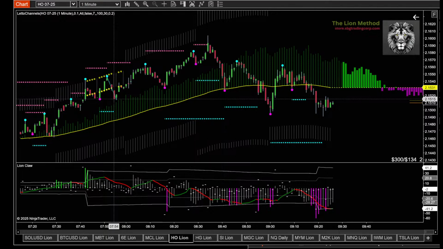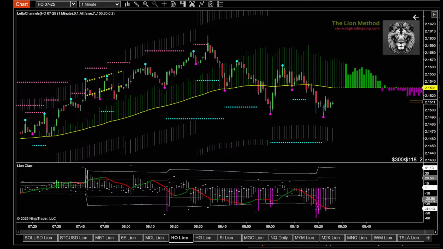Now, the timing of the entry would have been on that bar. Net delta was still positive in general. Actually, it was very positive on those bars. So I'm not looking to short. That's not an encouragement to go short. I also see our tendency histogram is up. That's not an encouragement to go short either.